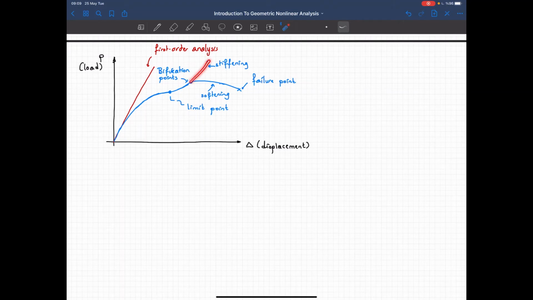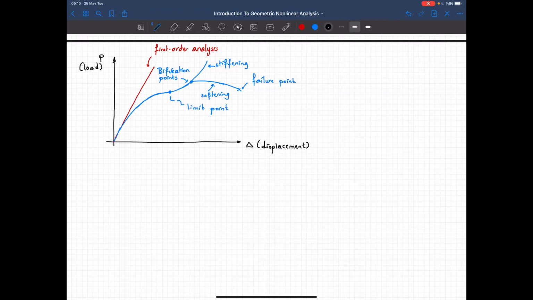So you have two equilibrium paths. Which one to follow depends on your solution algorithm. It doesn't know whether it's a bifurcation point or not. It may continue this way, or another solver may continue that way. That's the most difficult point to catch in an analysis. The actual structure, which path does it follow? It follows the path that has the least energy, or we also say that that's dynamically preferred. Okay, so these are some points, and our solution algorithm should be able to capture that.